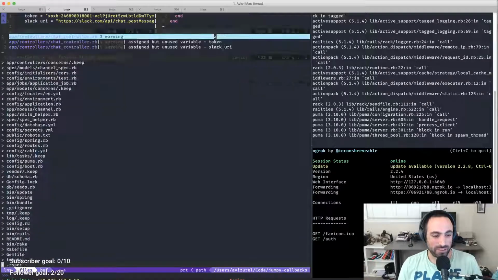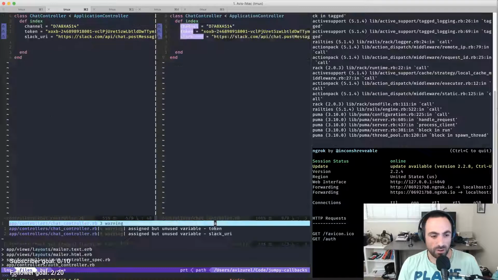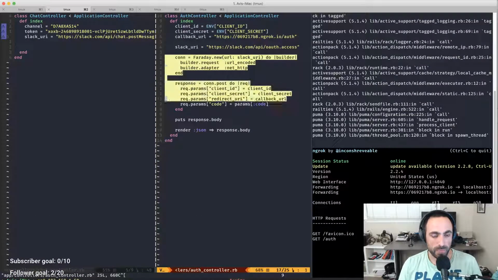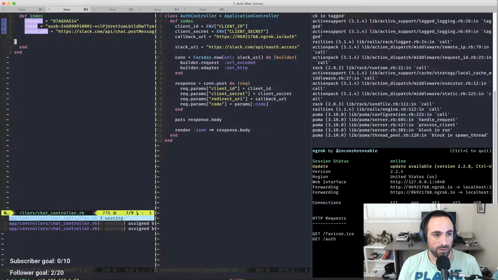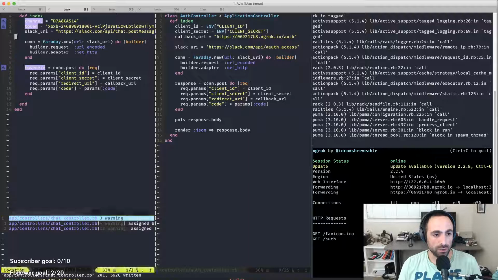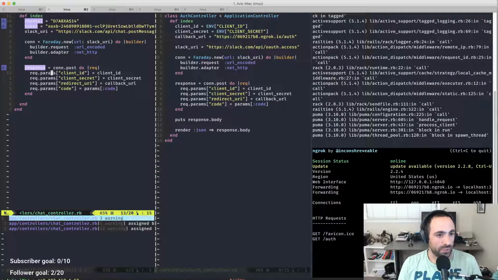All right, so then we have auth controller. So we can take this literally. All right, so we can take this. This is a Slack URI. We're going to URL encode. And we need the token. We need the channel. Yeah, we need the channel. Right, so the token is going to be the token. We need the channel, which is going to be the channel.